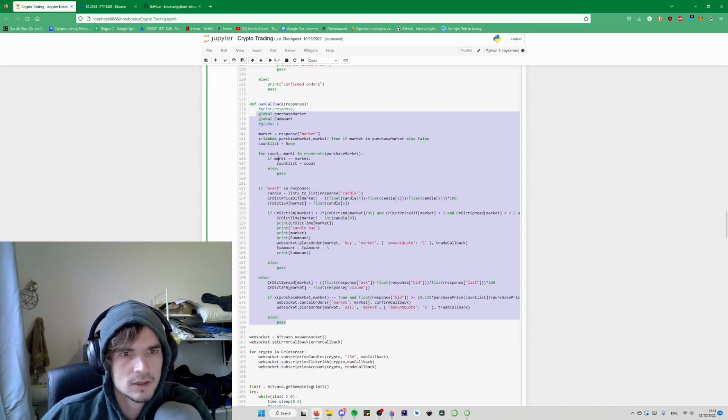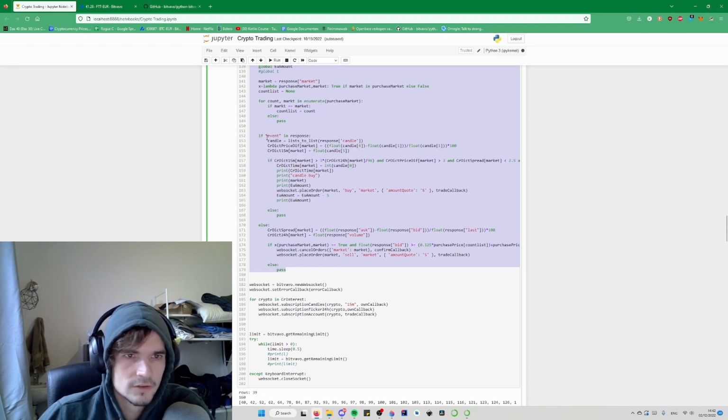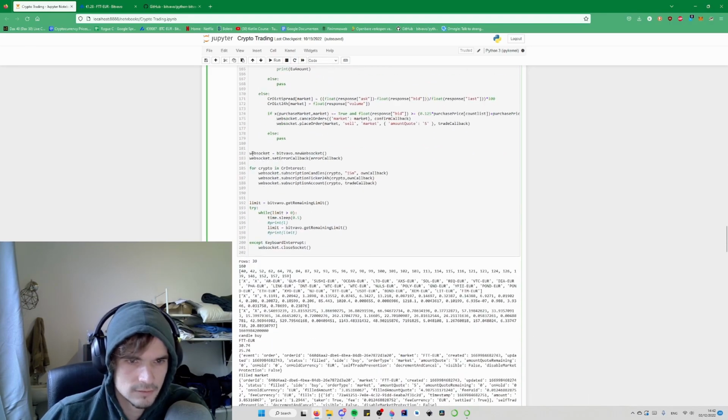For example, if the market I'm interested in is equal to that, it adds this count for, okay, it's on the 7th place in your list. So I can easily manipulate the data in those lists, and then the data is manipulated in the Excel files eventually. So if there is an event, for example a response, this is an event now because the candles have an event, for example.